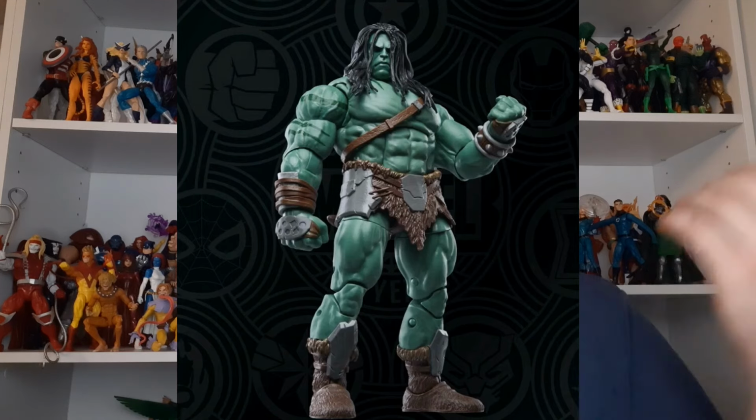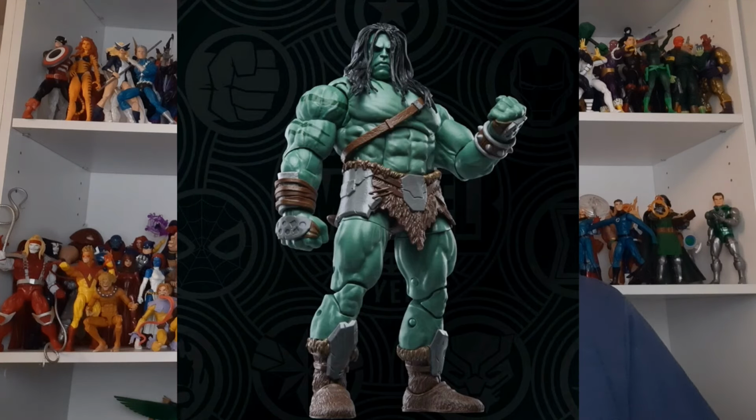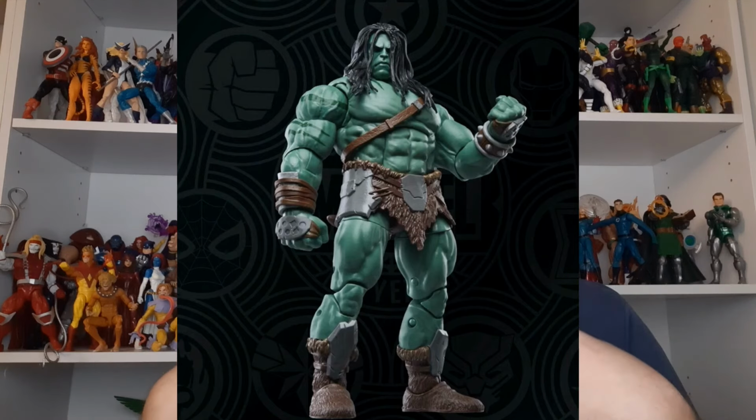He's got 2 swords. One's kind of like a dagger, one's kind of like a full sword, and 2 heads. One's more kind of sad and broody, one's more angry and on the attack. But now the question comes down to, how many of him do I get? Because I have 4 spots I can put him in my collection. I believe, I mean, Thunderbolts, Dark Avengers, a Hulk display, and my legacy characters, like the Children of and the Next Generation.